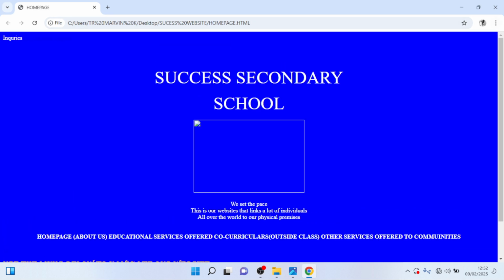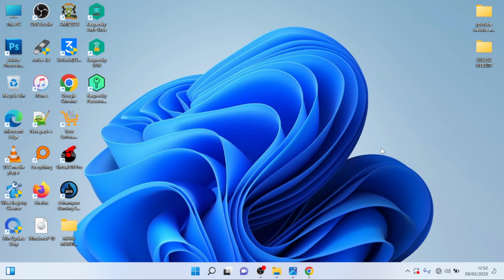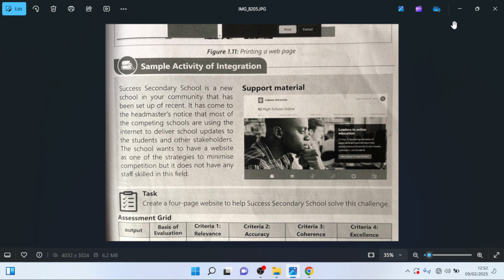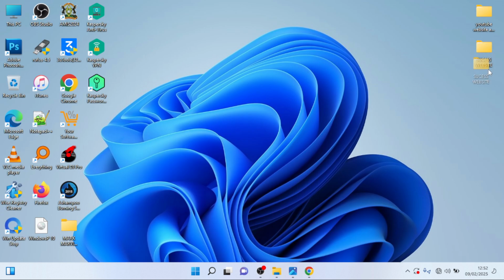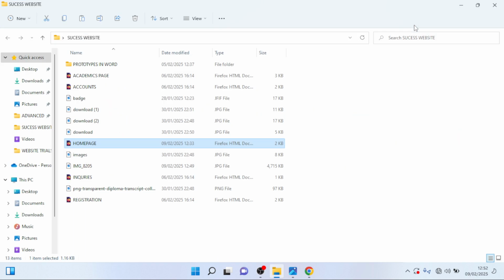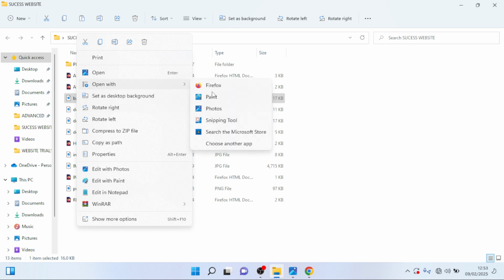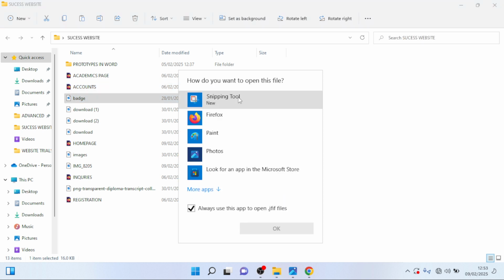Now this is the home page, and maybe there's a challenge with the image. I'll have to put the image back. I'll just go back to my code and I look for the image path, because I've just changed the location of the folder. That is why the image is not really showing up at my home page. Now it was the image of a badge, and I could open this badge. I right click at it, then I open with, I can use Firefox so that I can get the path of the image. I place it in my code and then it works straight away.